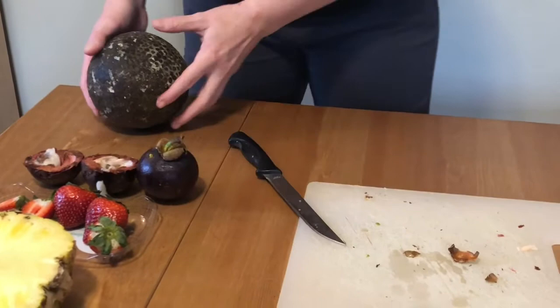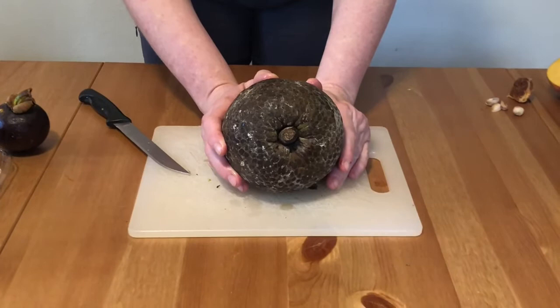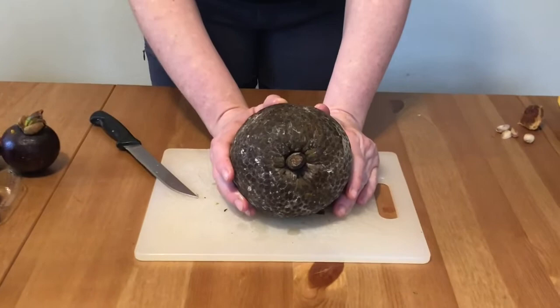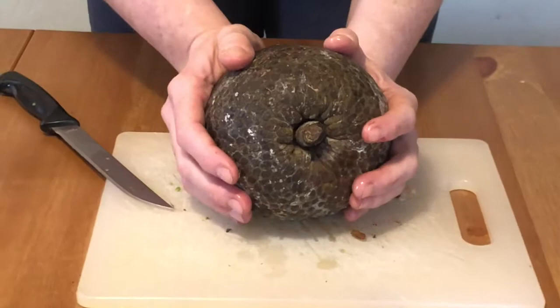The next fruit that I would like to dissect, again, is something that I have never tried before. This is breadfruit. And the reason why it gets the name breadfruit is because apparently it tastes a little bit like bread when you bake it and cook it. It does need to be cooked before you eat it. So here we have the stem connecting this fruit back to the rest of the plant. This is one great big ovary. And sometimes breadfruit can get ginormous, like jackfruit and its closely related cousin, the durian.